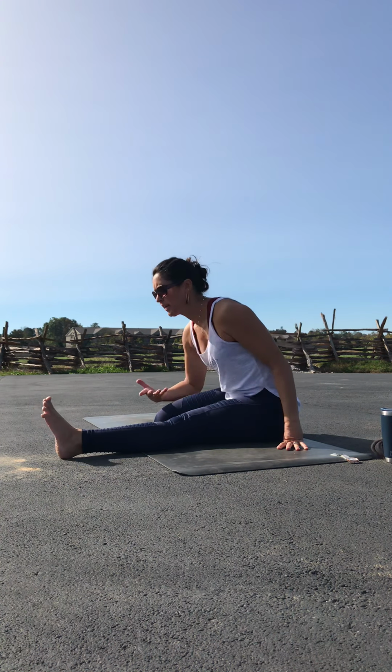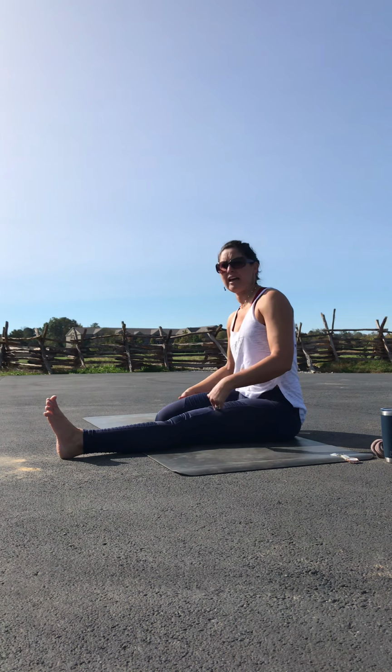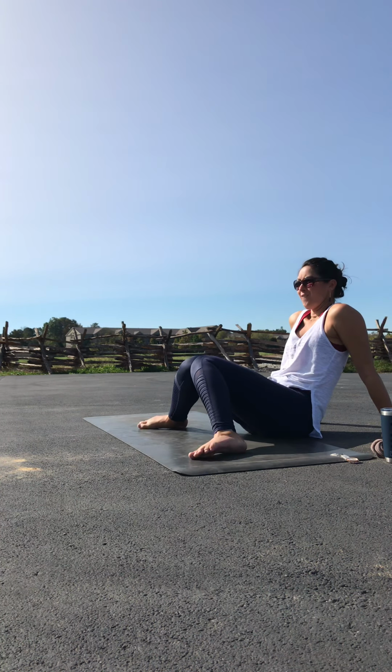You can stay upright here or fold into it a little bit, or you could take both legs into that at the same time. But yeah, this will also do the trick because you can kind of play around with how wide you bring those feet so that you're rotating in.